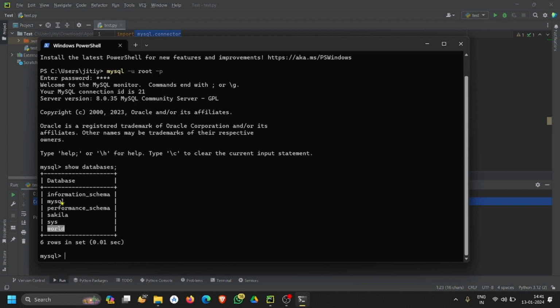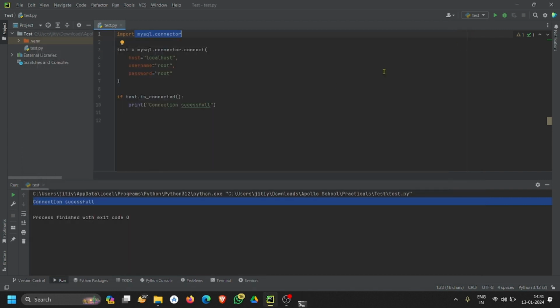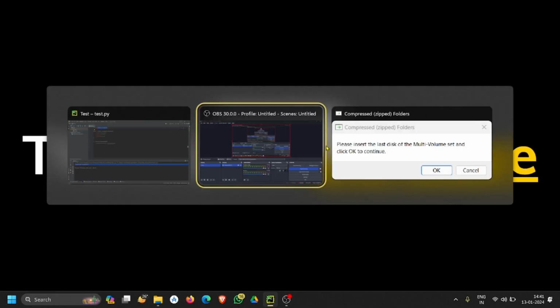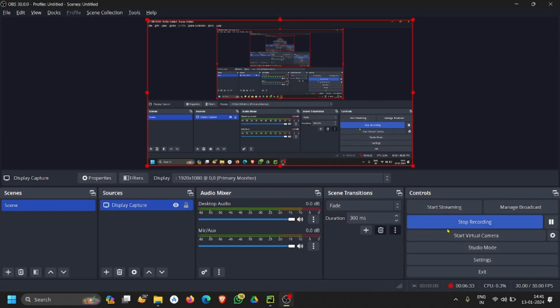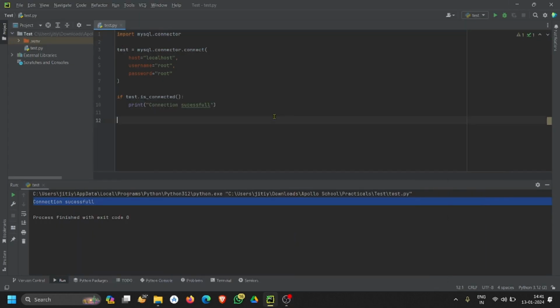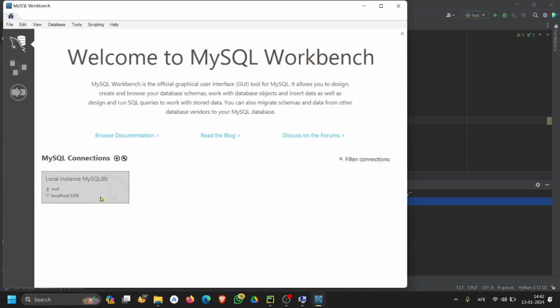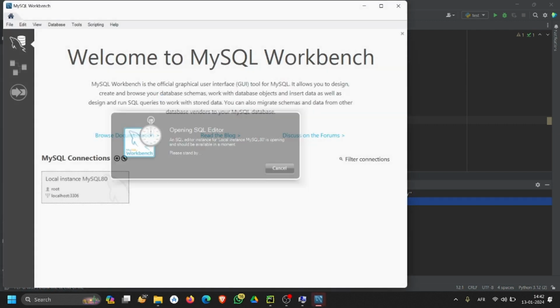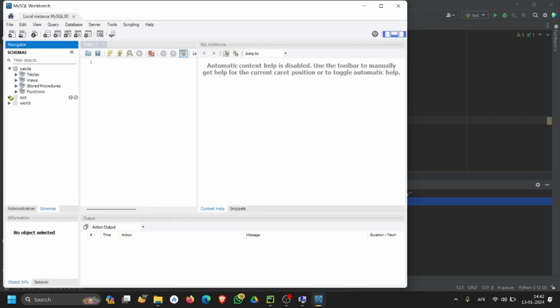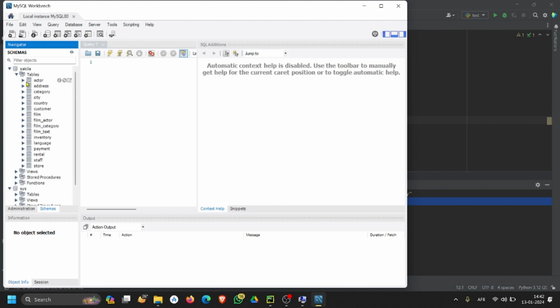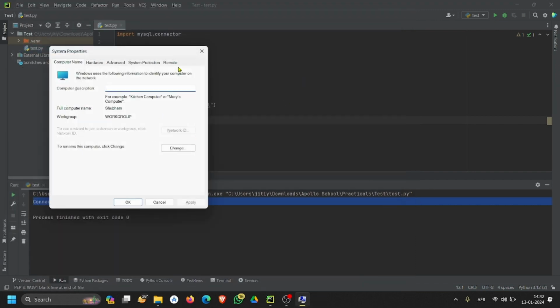Show databases. Yes, these are the databases which we get by default. So that's all for how you can download the IDE, how you can set up the library, and how to resolve all the errors which you get. We also have a Workbench. In the Workbench, you can graphically see what your databases are, what your table structures and schemas are, all that. But we mostly don't use this. We use the terminal. Okay, so that's all about the installation part.